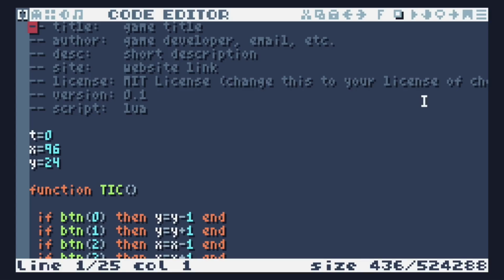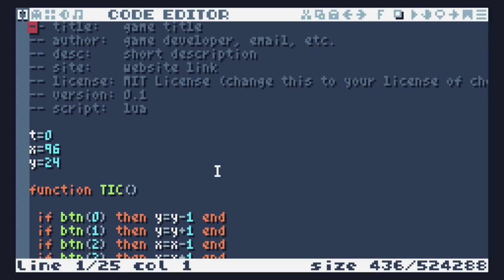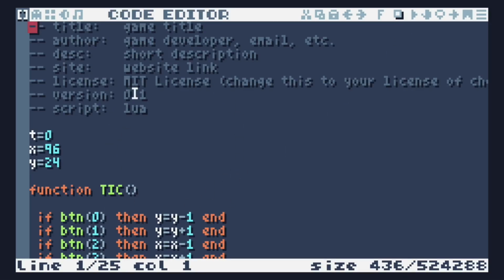Press escape, goes to your editors. Now, if this looks a little different from what yours does, it's probably because you have the retro font turned on. I prefer the slightly narrower font. You can change it by clicking that little switch font button up there. And the button next to it turns off the shadow behind the text, if that's how you prefer. I leave it on because this is a bit easier to read on YouTube. If you close TIC-80 and open it again, this will reset.